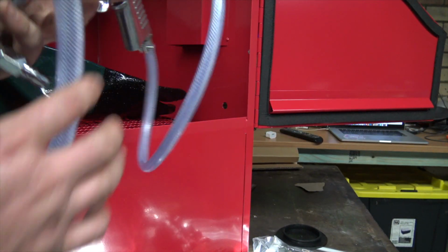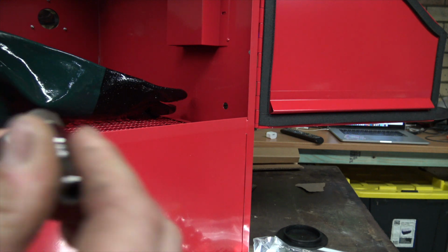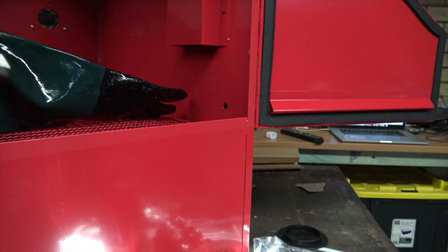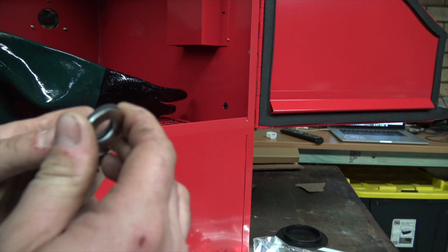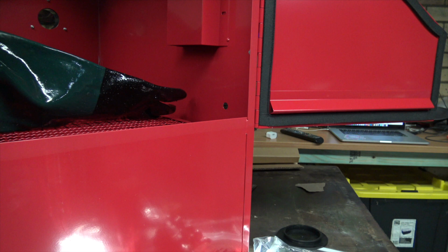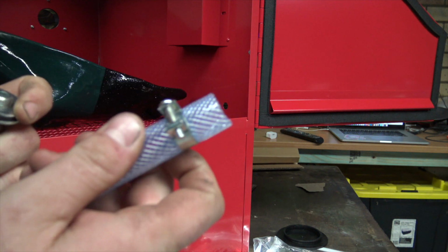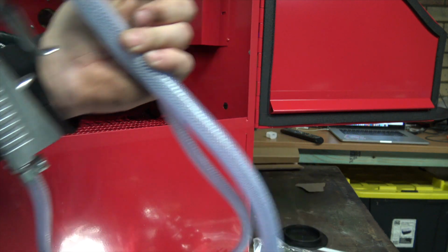So the gun's got 2 hoses. This hose obviously is your air supply fitting because it's got your standard connector. So this just screws off here, washes either side of that into this pre-punched hole, and then it'll have your air on the outside. This big hose already has the clamp on it. Clamp it onto there, job done.